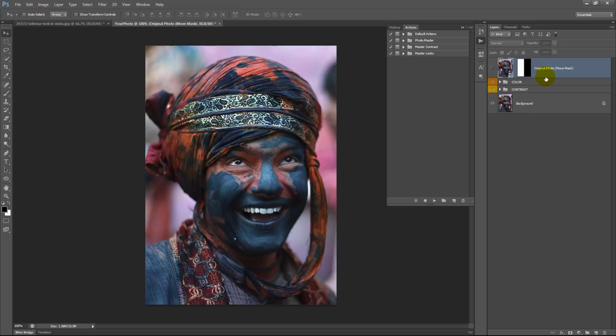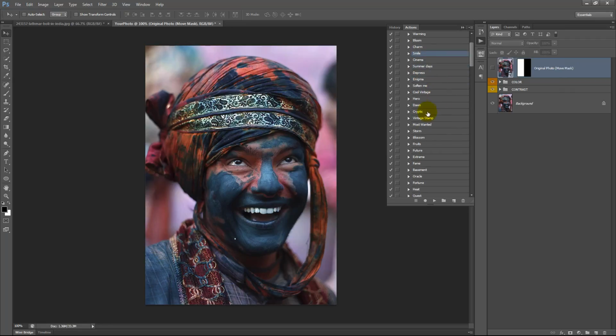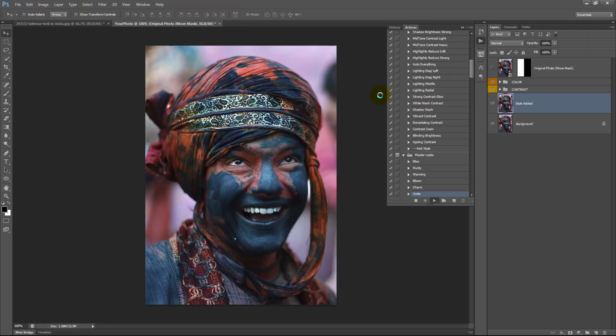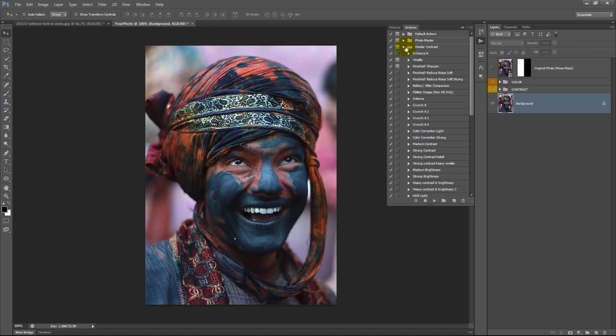So let's just walk through this. We'll go down the order here and talk through what we have. So the top layer, we have our original photo. So if we go ahead and just apply a look, so we'll just apply smile. We'll set the opacity of that layer to 100. So if we tick on our top layer original photo, you'll see what it's done. It's a quick preview between the original photo to the left and the photo that we're currently working on to the right. So at any time, if you want to compare against the original, just tick this layer on. So we'll delete that.